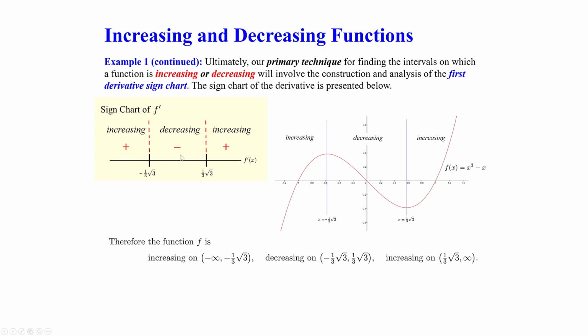Here, let's just do one. Here I could choose 0. Remember, the derivative was 3x squared minus 1. We would plug in 0 to the derivative. That would yield -1. Therefore, on this entire interval, the derivative is negative, and therefore the function is decreasing. Similarly, I could use values of 2 and -2 to determine that the derivative was positive on these two intervals. Notice I'm plugging into the derivative. That's why I have this sign chart labeled. This shows this is the sign chart of the first derivative.